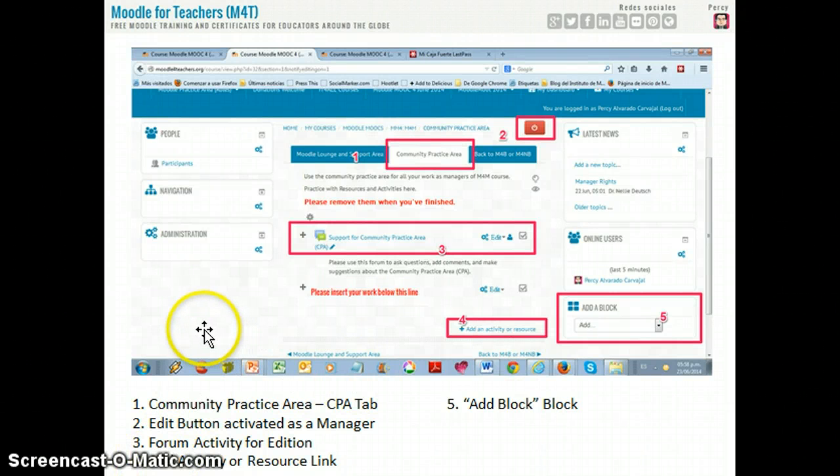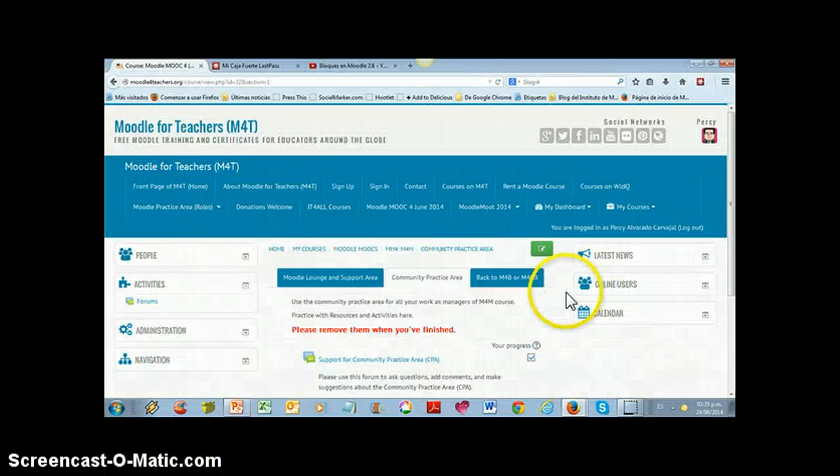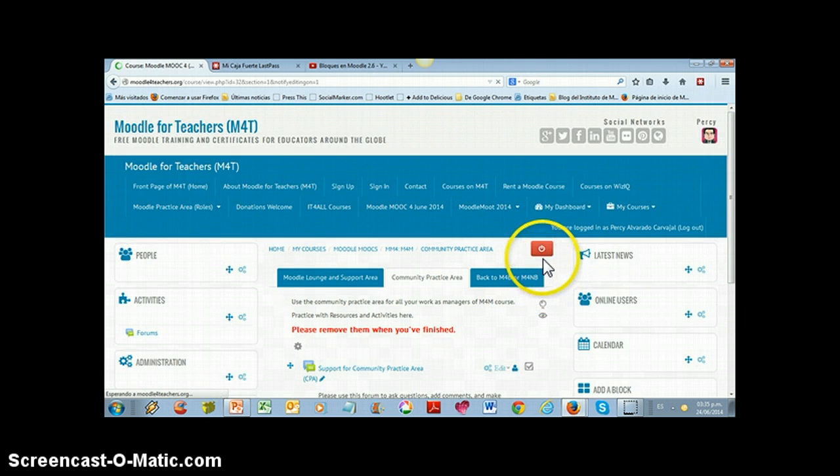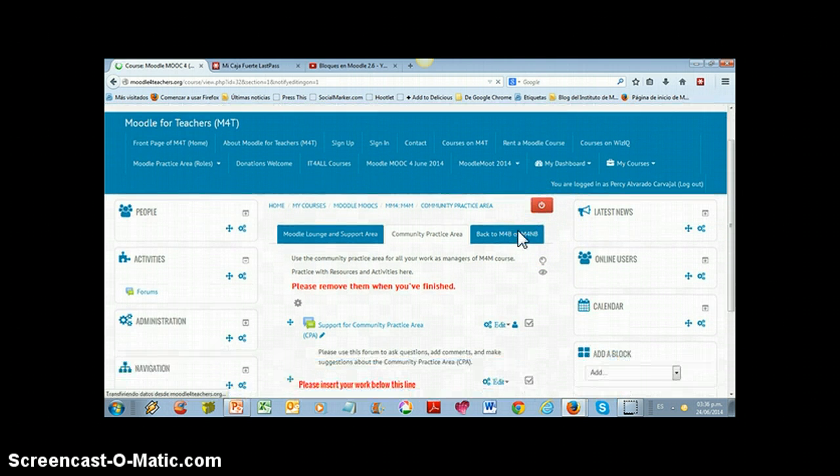We are going to show how this can be used. First of all, when we are here in the Community Practice Area, we have to click on the edit button, the green edit button that changes to a red button color.